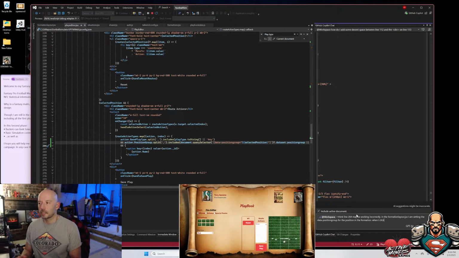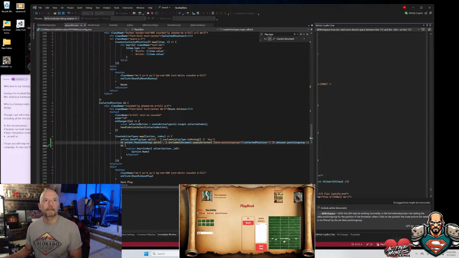When I click on the position, the route actions list needs to be filtered by the set position group, the set data-position-group.